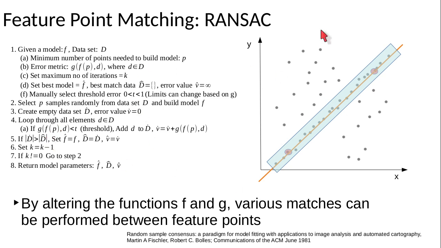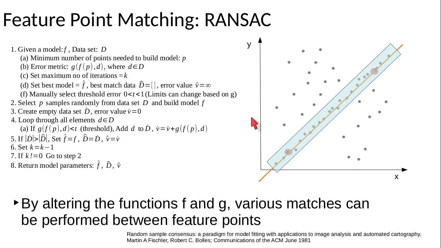And as we continue these iterations, we may get different models. If any model turns out to be better than this, or if any other model turns out to fit a larger number of points than this model, then that model will be picked up. In this example, we have discussed how RANSAC can be used to find a linear regression model. By altering the functions f and g, we can fit any other model to any other kind of data set.